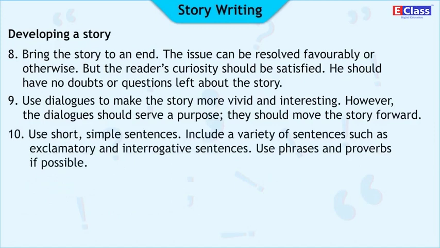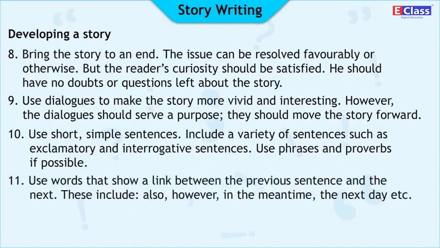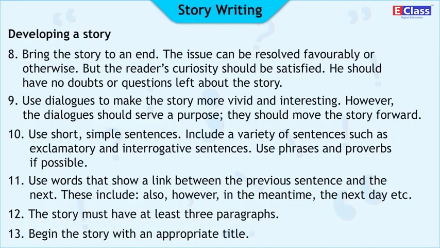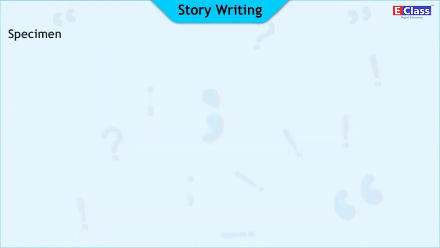Use short, simple sentences. Include a variety of sentences such as exclamatory and interrogative sentences. Use phrases and proverbs if possible. Use words that show a link between the previous sentence and the next. These include also, however, in the meantime, the next day, etc. The story must have at least 3 paragraphs. Begin the story with an appropriate title.